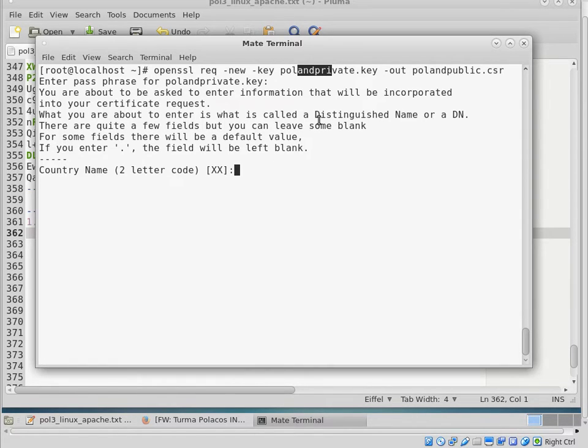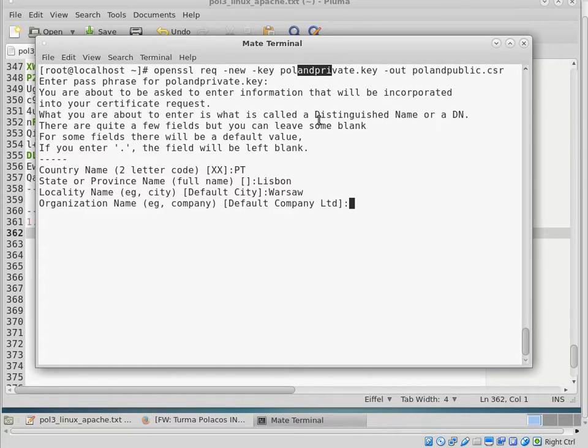So the country, you can say that is PT. Okay, state, we'll say that's Lisbon, for instance. City, what city will be Warsaw, and the company could be Sinel.